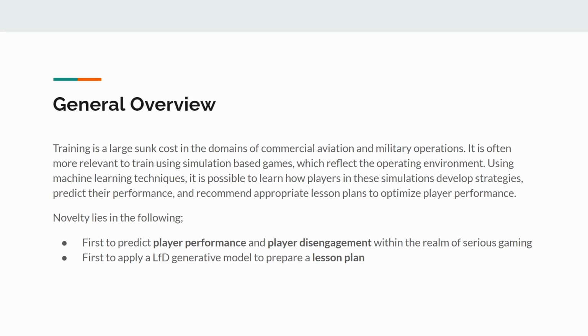And obviously you want the simulation to reflect the real world as close as possible. So using machine learning, we can learn how these players act within the simulations, how they develop strategies. We can try and predict how they're going to perform in the simulations, as well as recommend lesson plans to help them learn more effectively. So all of those things are what this paper addresses: learning things about the player and learning how we can recommend lesson plans to better educate them.